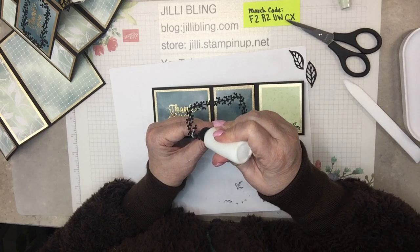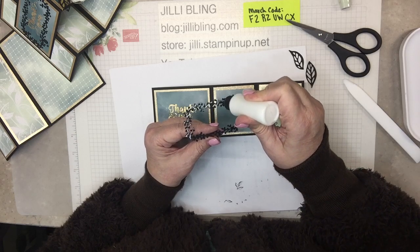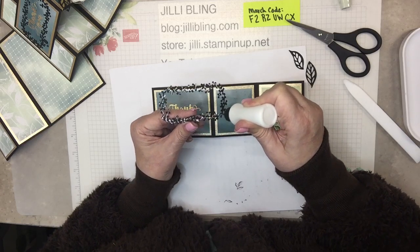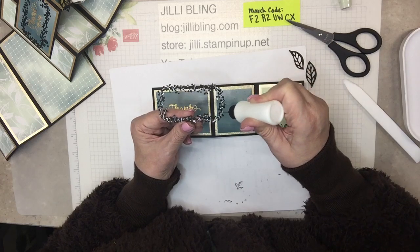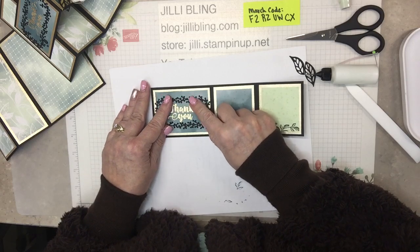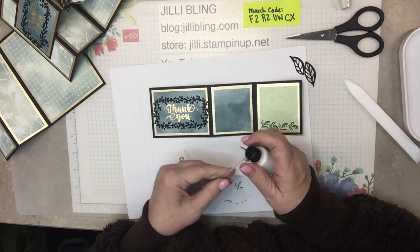And you know, I was thinking, as with the last video, I pulled out my adhesive sheets. And I was thinking, oh, I probably should have used that on here. But I didn't. I think the first card, the black and white card, I used the adhesive sheets. Okay, so this goes right in the middle, a little bit over the gold. Wasn't that pretty? Okay, so next, I think it is the flowers.